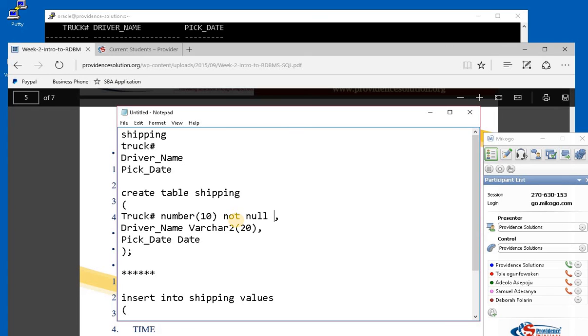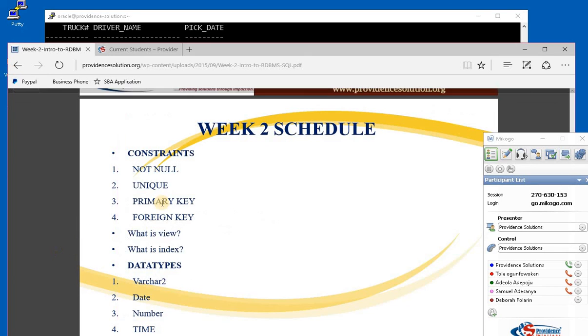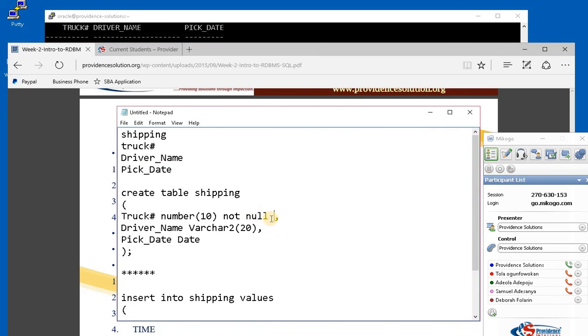In addition to that, that takes us to the next command, unique. We want this column to be unique.